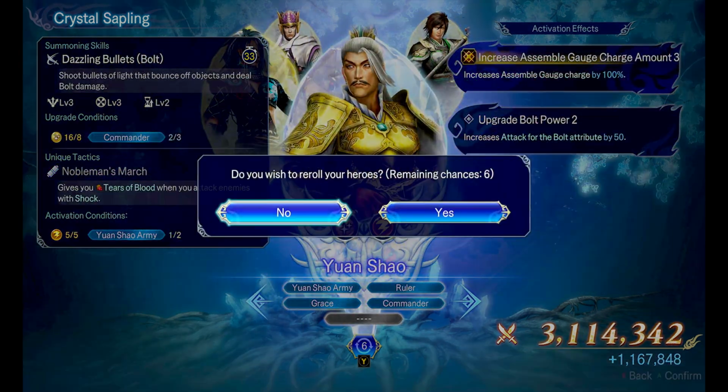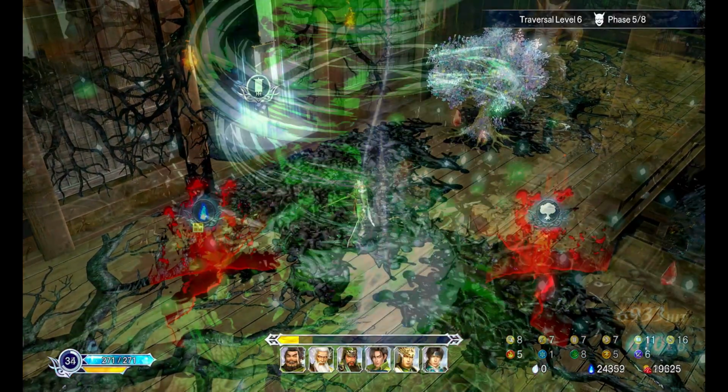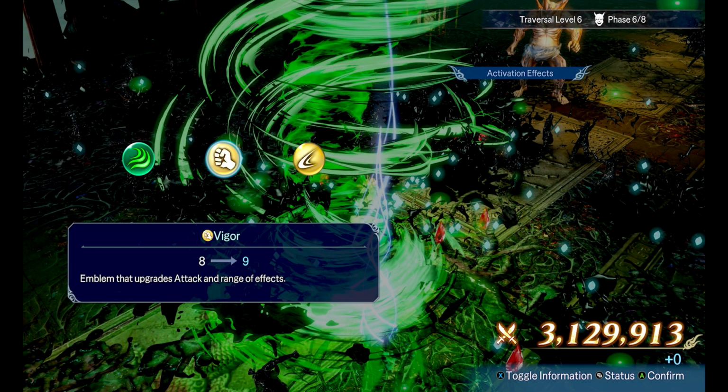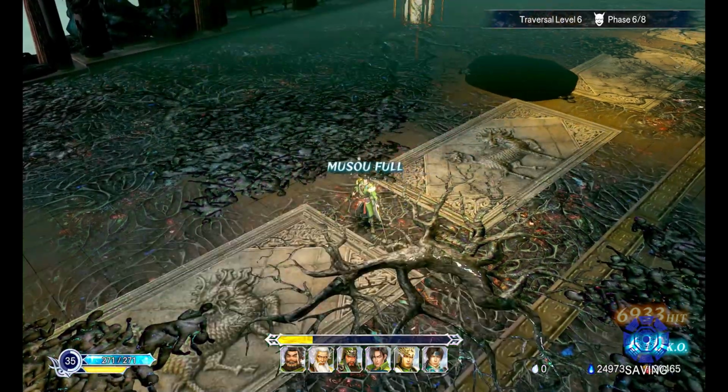I end up getting the Wan Xiao in the next roll, and I pick him up, getting closer to that 18. Pick up another orb in the next phase. We've got a wind, vigor, and skill choice here. This is the second to last phase. I end up picking up the wind element here, trying to push that a little harder.